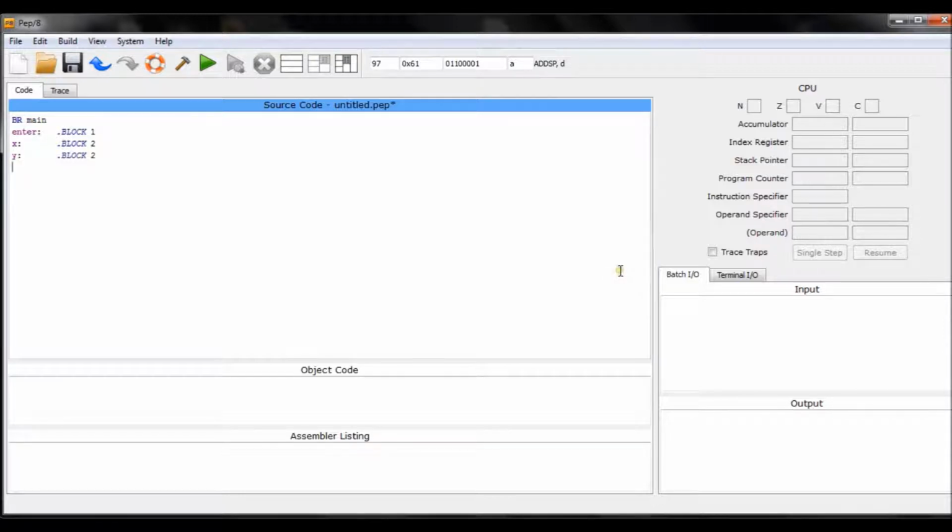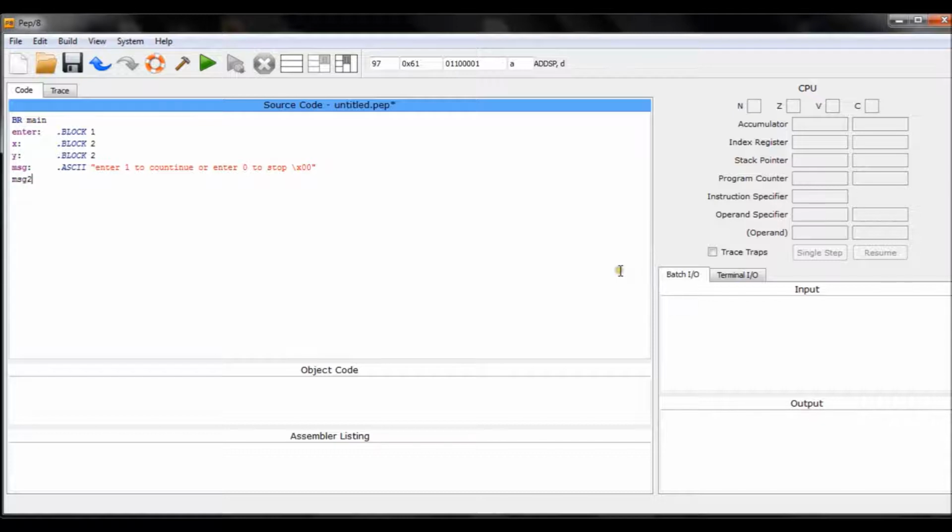And then I will need my messages. So I will start with MSG, normal MSG, which is ASCII type. And the message will say enter 1 to continue, or enter 0 to stop. Okay, so that's my first message. So enter 1 to continue or enter 0 to stop. So if the user enters 1, it will continue the loop. It will ask the user for the input values, for 2 values, X and Y, and then simply calculate them with addition and output them. And then again, it will ask for the input of 1 or 0.